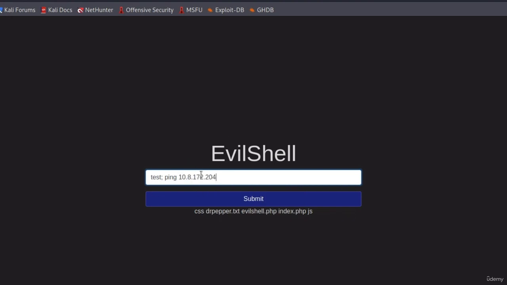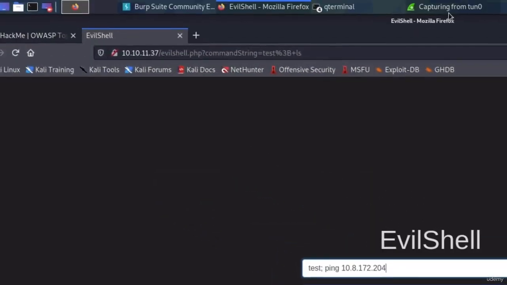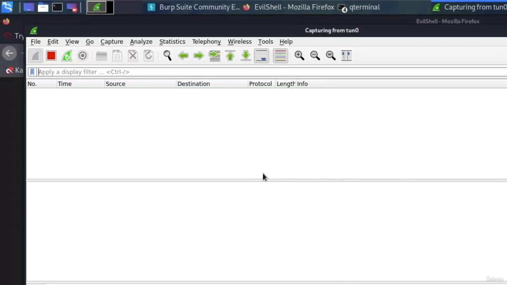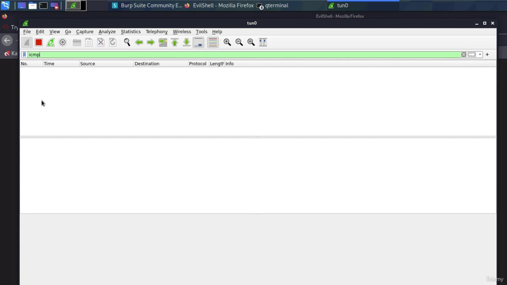But before we run it, we want to be specifically sniffing for ping requests inside of our Wireshark. Those packets are also called ICMP packets. So you can type ICMP in the search bar, press enter, and it will only show the ICMP packets that are received. So let's give it a try.